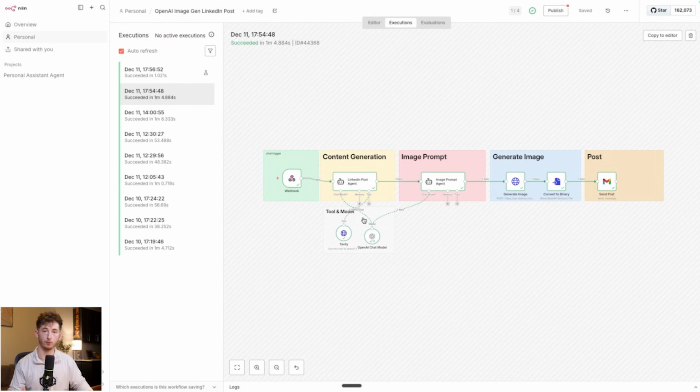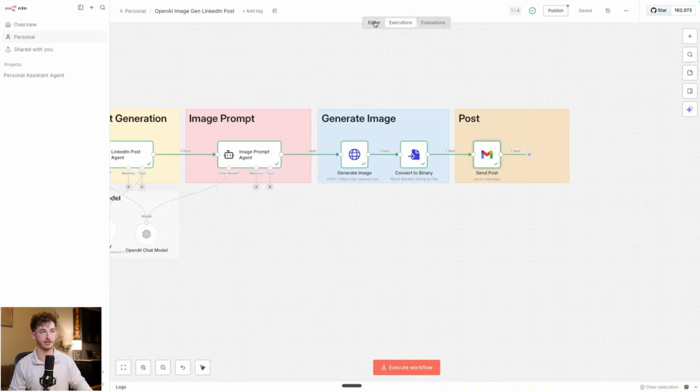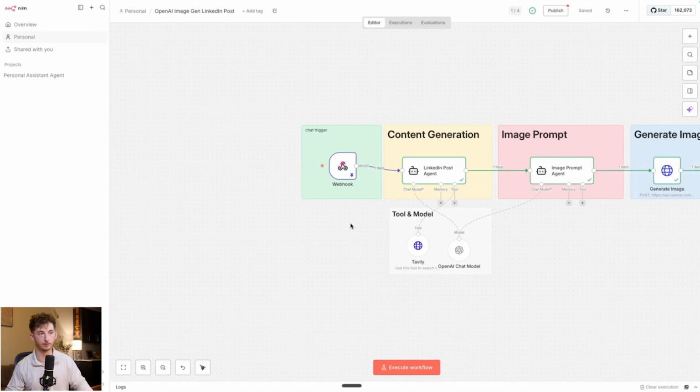Now, one note that I would like to make is that in this particular example, I did use a webhook, but that doesn't mean that you would need to use a webhook to actually trigger anything from inside of Claude. So you can be executing it any other way without using this as the particular trigger. This was just to get information from Claude into my post. So I wanted to be able to ingest some of the words. So in my case, I wanted to ingest the type of topic. So that was going to be dynamic.